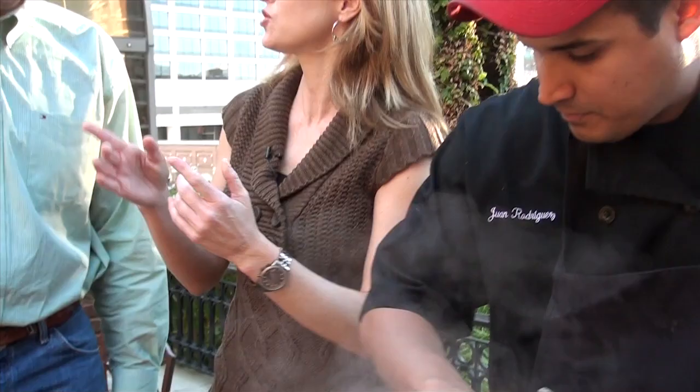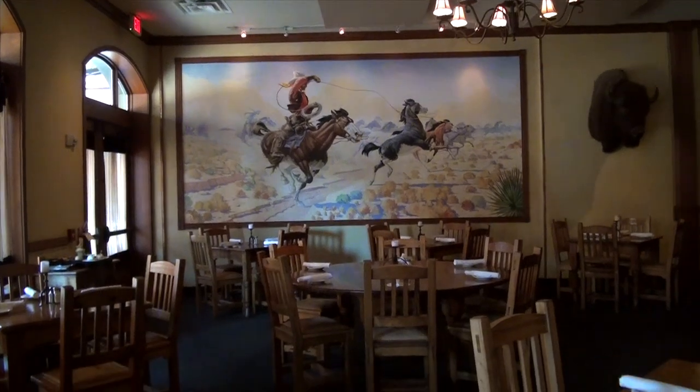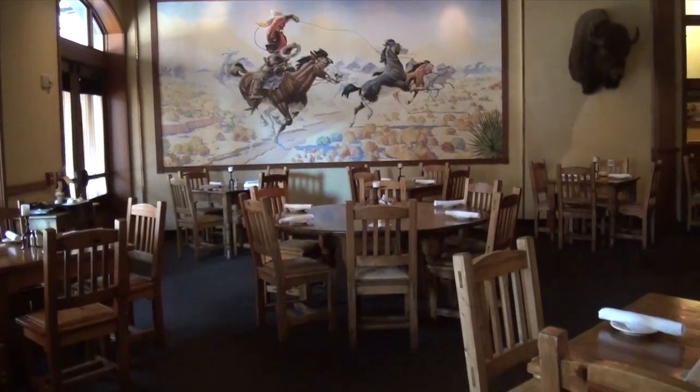While we're cooking that, why don't you tell us a little bit of the history of Riata? Riata first started in Alpine, Texas, which is far west Texas. My dad had a ranch out there and he started the restaurant because he basically didn't have a good place to eat. Bob Simple with Bank One came hunting with us and said, why don't you think about putting a Riata here in Fort Worth? And we've been in Sundance Square since May of 2002.